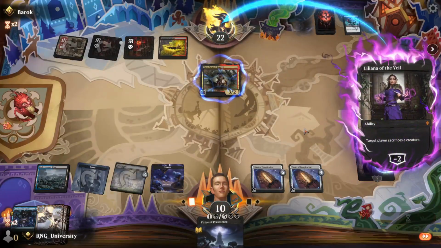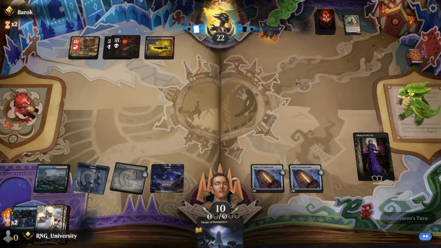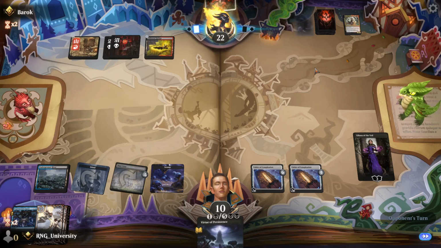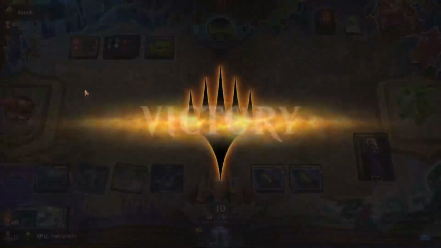I mean, Liliana's here. Let's have her do her thing. Haven't you ever heard of personal space? He definitely has more creatures, right? Oh, he's just gonna quit. GG. No lizards for you.